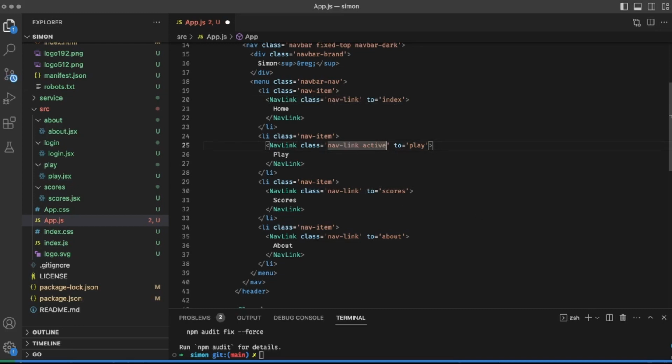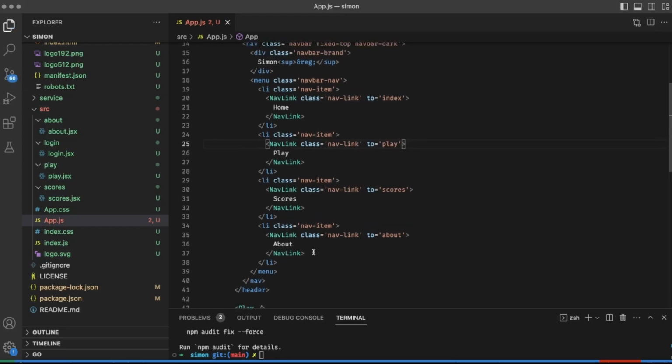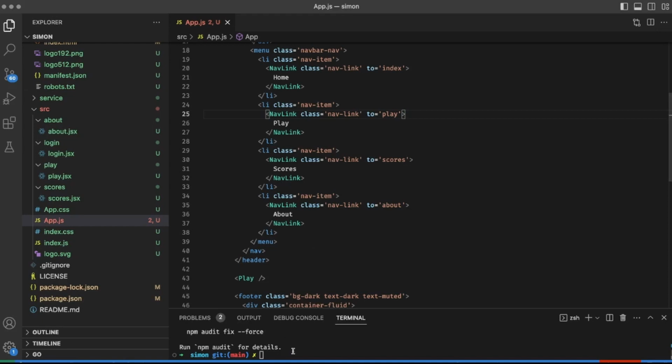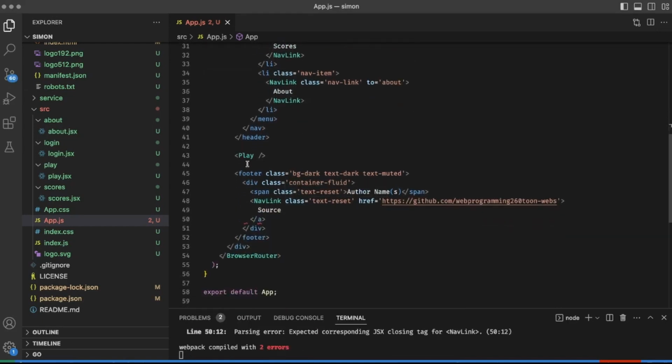And I also want to pull this active out of here because we don't want that. That's left over from before. Okay, so now we're all good. We've got our links changed over, but we need to be able to actually do some navigations. So we need to actually now go in and add in our router portion of this.